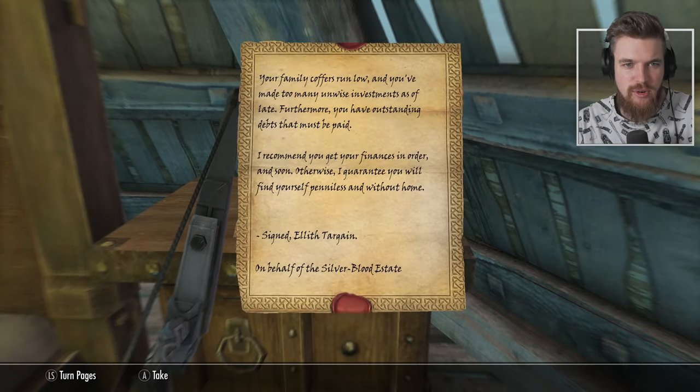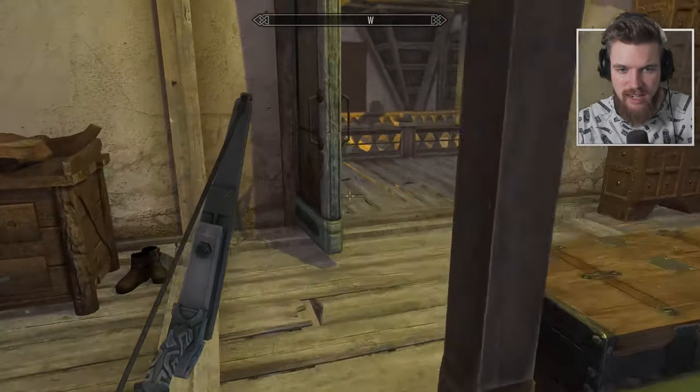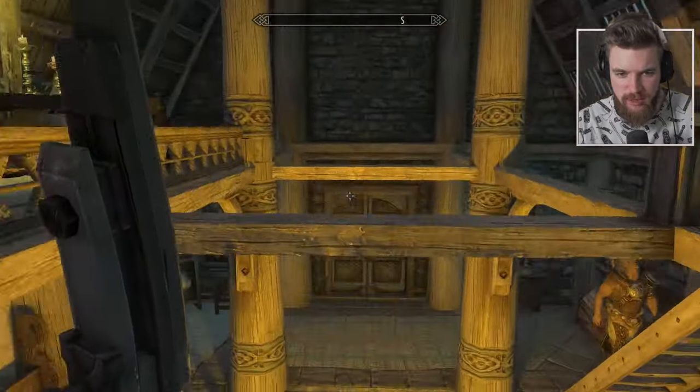The Greymane documents. Your family coffers run low, and you've made too many unwise investments of late. You have outstanding debts to be paid, and I recommend you get your finances in order soon.